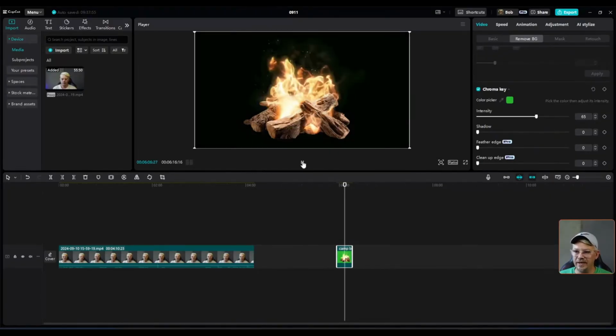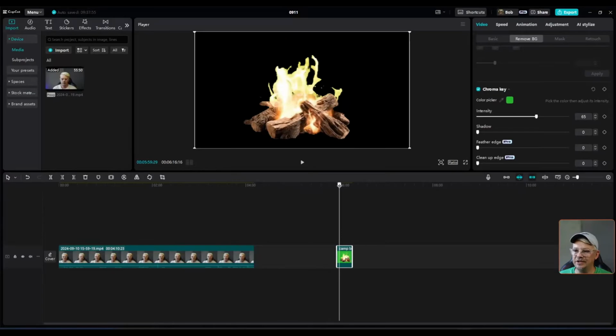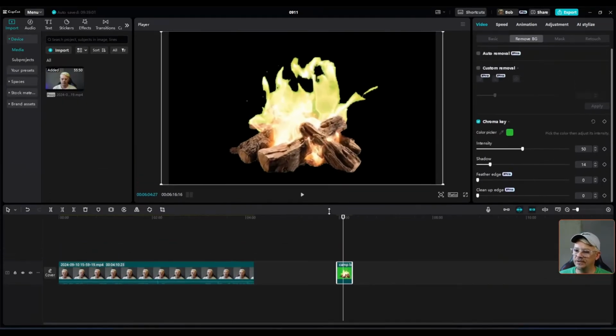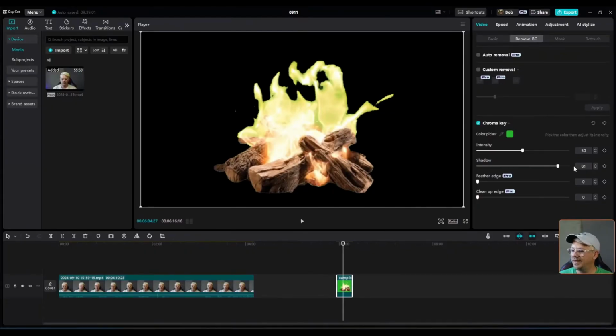I suppose that's better. In the beginning, it still has sort of a greenish tint to it. I'm going to set the intensity to about 50, and then we'll look at what the shadow does. I don't think it's going to do much for us. Not seeing a lot of change. Let's go ahead and zoom that, make that a little bit bigger. And the shadow really isn't helping the situation much one way or the other.